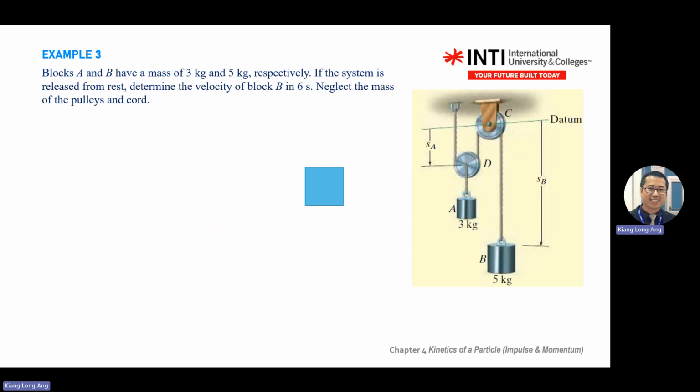Okay, so when you see this system, 3 kilogram, 5 kilogram. When you let go of the 5 kilogram, will A move up or move down? Move up. Okay, and also S_B and 2S_A. So when you pull 1 meter of S_B, what happened to S_A? Again, the question is, when you pull 1 meter of B, what is the distance moved by A? You pull 1 meter, A moves how many? 0.5. It means S_A will move up 0.5.